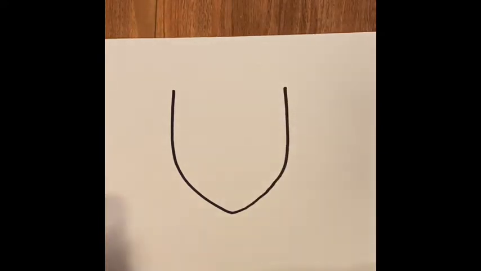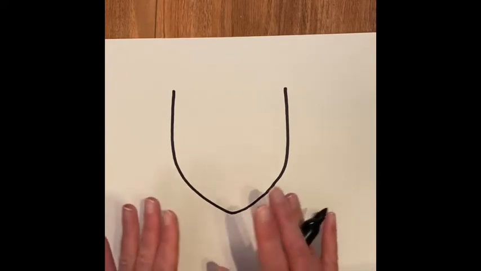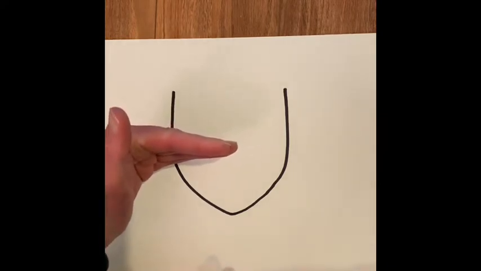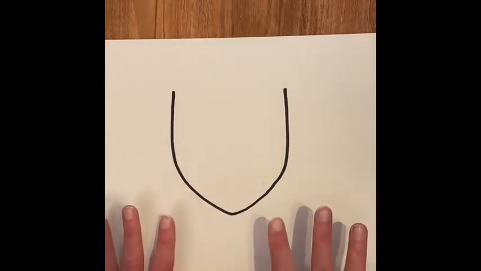If it looks too small when you start your drawing, you can always erase it and try again. You do want the scarecrow's face to be a nice good size because it is going to be the main part of your picture. We're only going to show part of the body because the image is cropped, meaning we only see part of the image, not the whole thing. So the scarecrow's head should be the biggest part. Remember, I draw with a marker so you guys can see. Of course, you draw with a pencil and you can always erase your mistakes and try again if you need to.